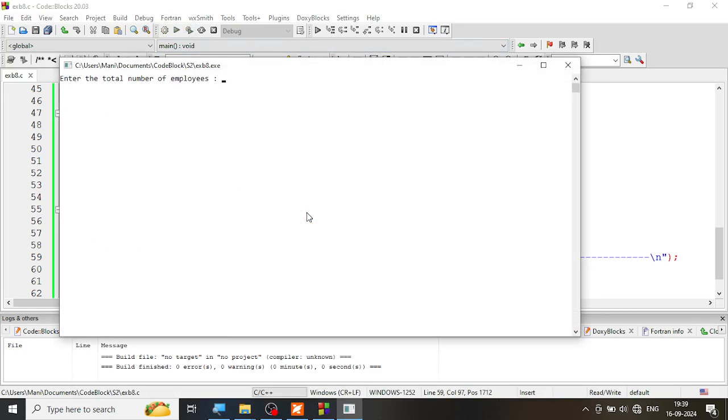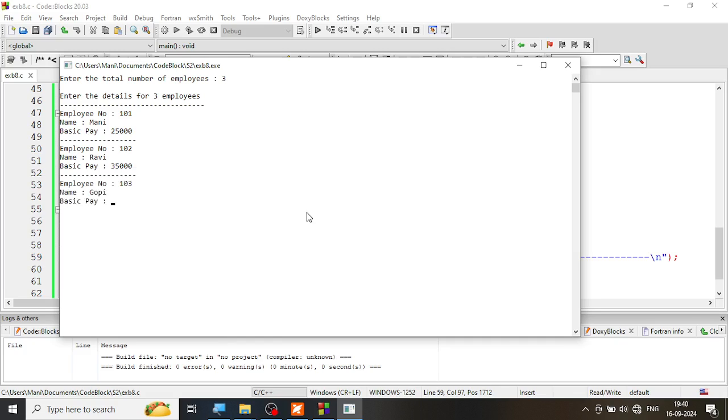Run it, and you have three employees. Let's say 101, name is Money, and 25,000. Then 102, Ravi, and 35,000. 103 is the next employee, Gopi, and 45,000.